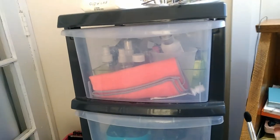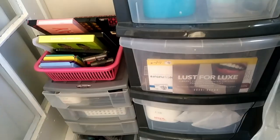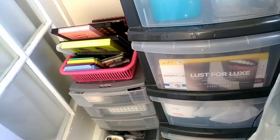Is there anything else that I want to experiment with? Possibly a couple of lipsticks that I want to play with? Let me just look. Why don't you come look with me? So my setup is slightly different at the moment because I am in a tiny little office space because my daughter's home from university.